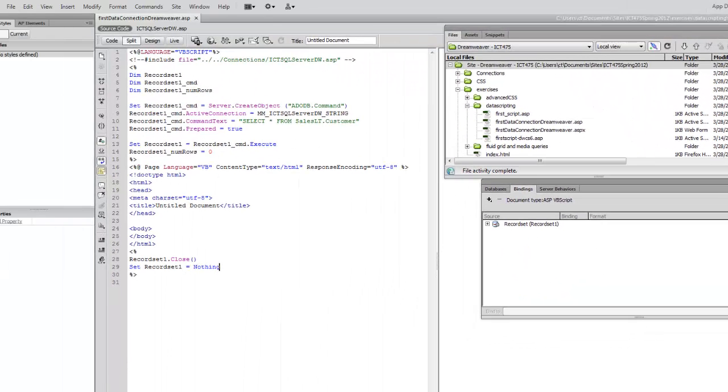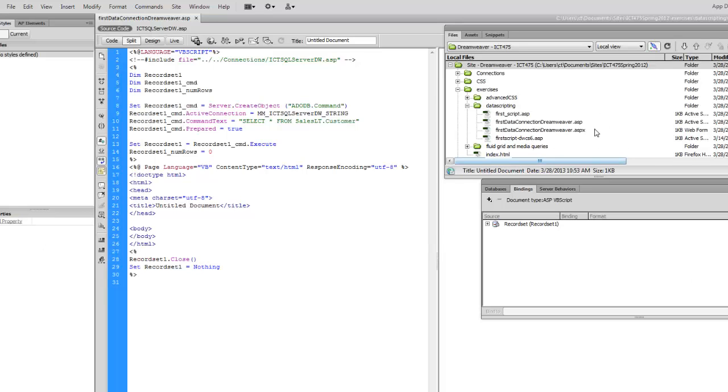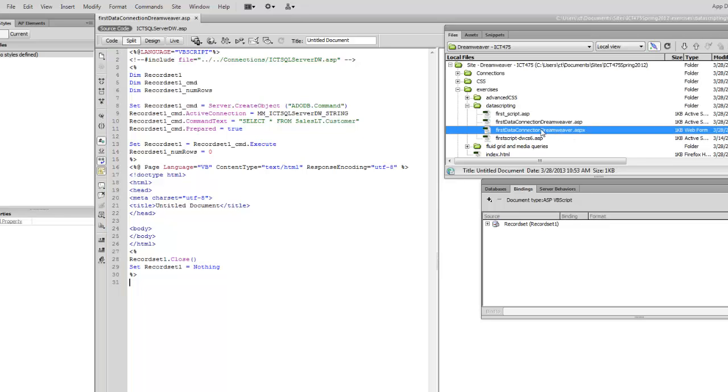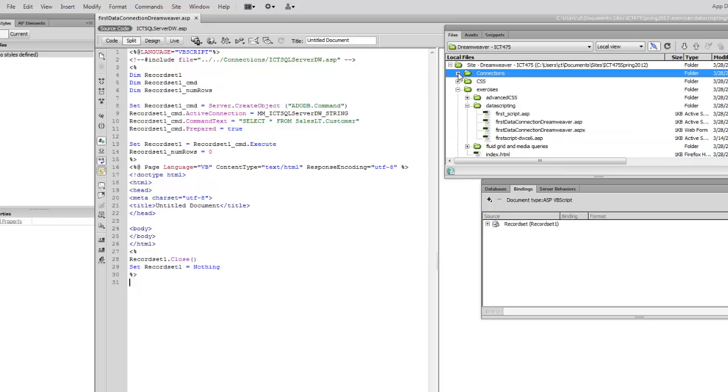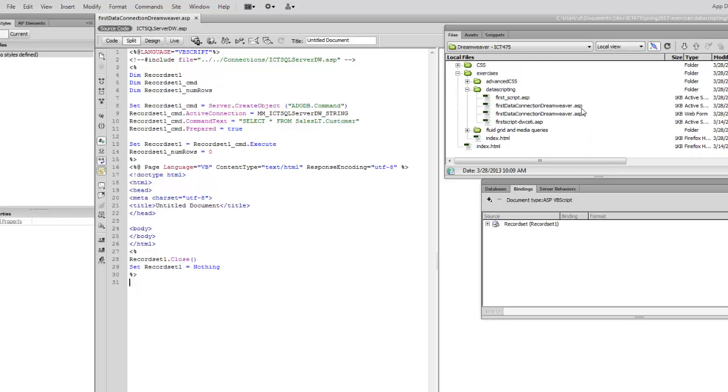Now what you're going to want to do is save this, and when you do that, it's going to create a second file, and it's going to append the X to it. So whatever the file name you had, it's going to be .aspx. It's also going to create a folder called connections, and inside that connections folder there's going to be a document that houses the information about the connection that you set up.